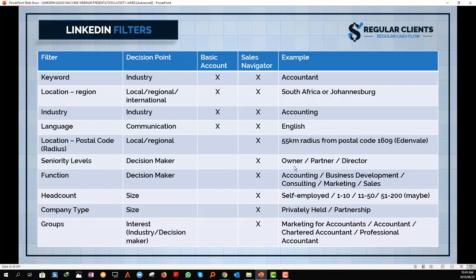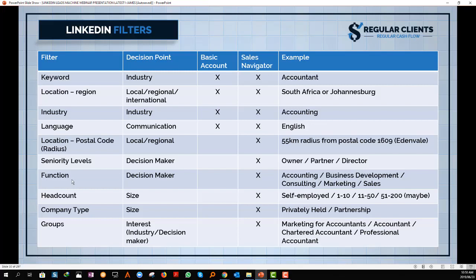So in my world, remember, I'm looking for accountants in public practice. I'm not looking for people in commerce and industry, because they have very different needs. They are talking about consolidations and deferred tax. The people that I'm talking to are worried about getting new clients into their business. They're worried about paying their bills, paying their staff, etc. So the people that I deal with go by the name of owner, partner, or director. When I'm using the filters, if I use those three, it immediately allows me to get rid of a lot of the other people that I'm not really interested in.